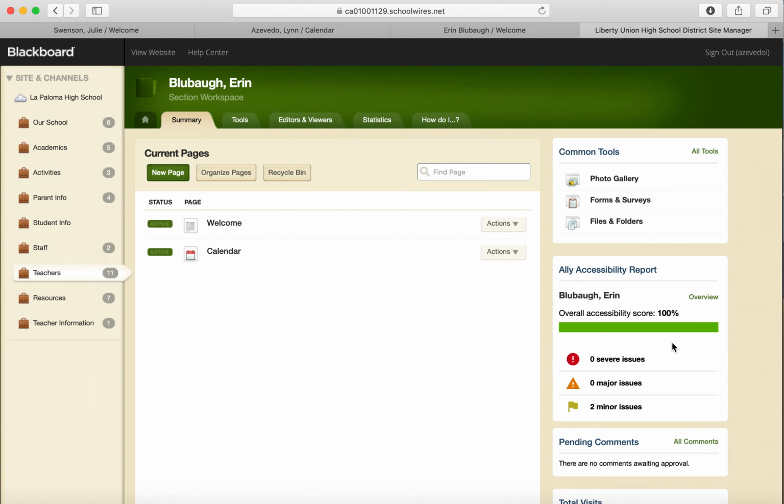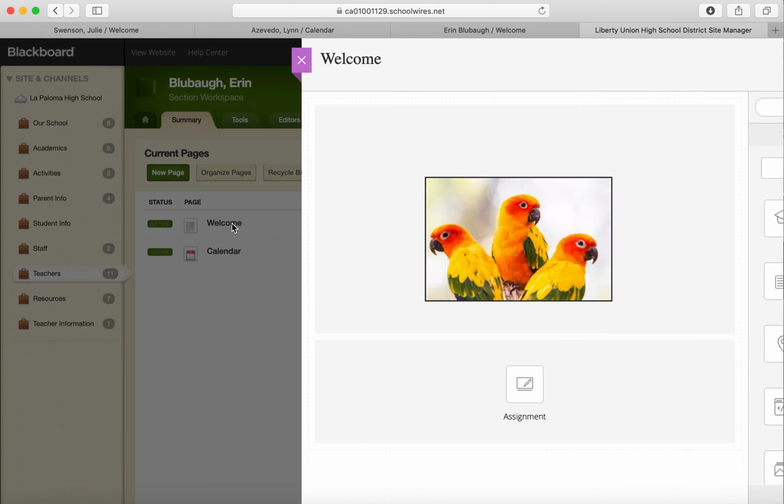We also, over here, this is your accessibility score. I've been told that we're not super worried about ADA compliance at this point. Of course, we would like it to be good, and there are even tutorials on here of how to make it better. But again, we're not going to totally worry about that right now. So again, let's go to our welcome page first.